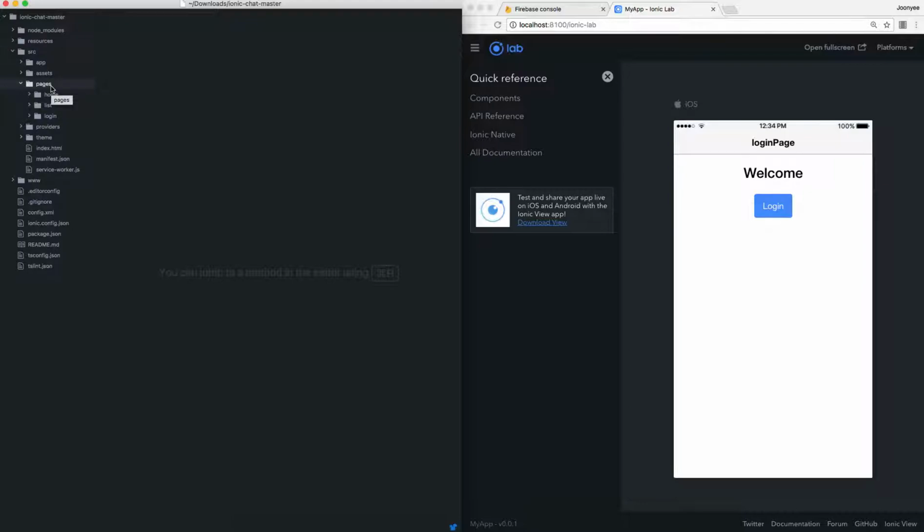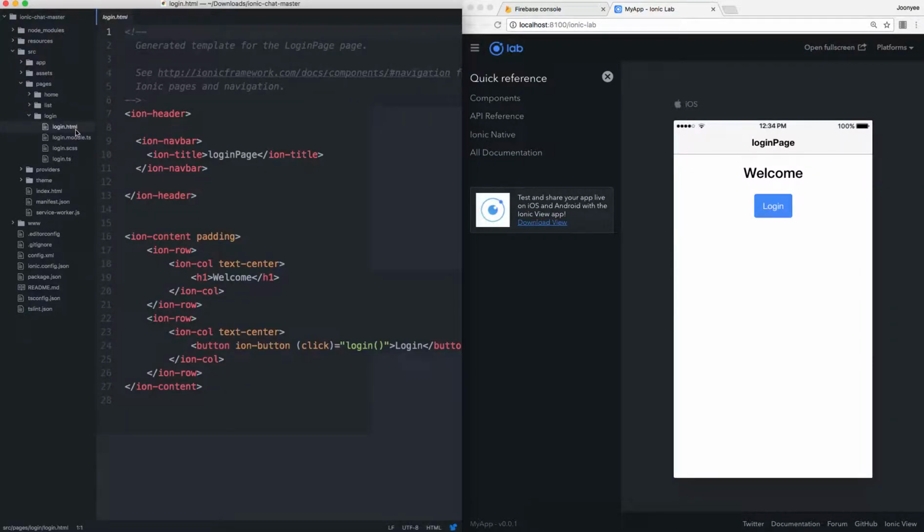Each view inside of our application is called a page. The first page that we're looking at right now is the login page. So if we look inside of the login page folder, you'll find that there is one file called login.html, and it's an HTML file that controls the appearance of our login page. We can make small changes, such as changing the title to something that's a little more descriptive.